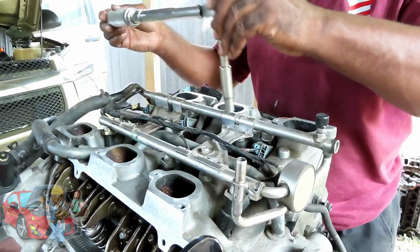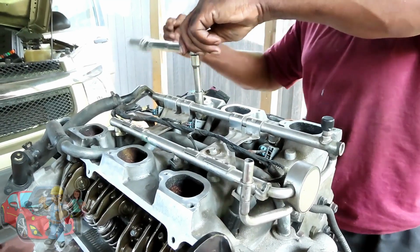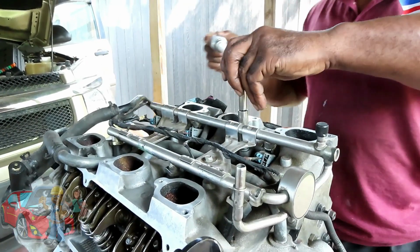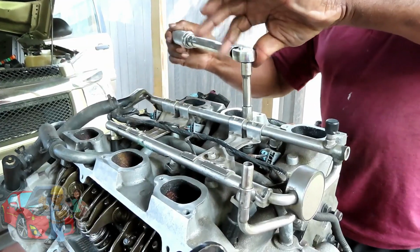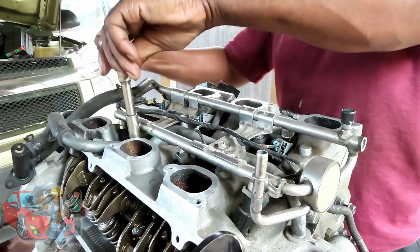Wow, that seems low, man. But I'm definitely happy with that. Now, the two on the corner, we're not going to be able to get our torque wrench into.